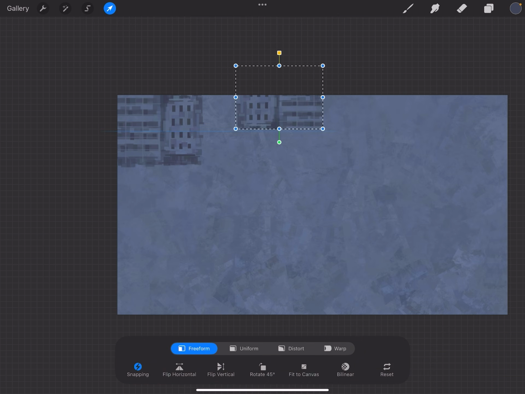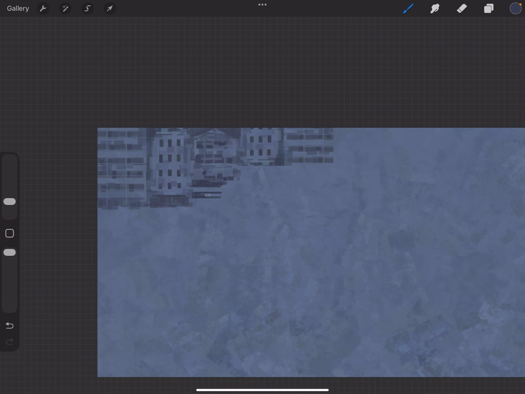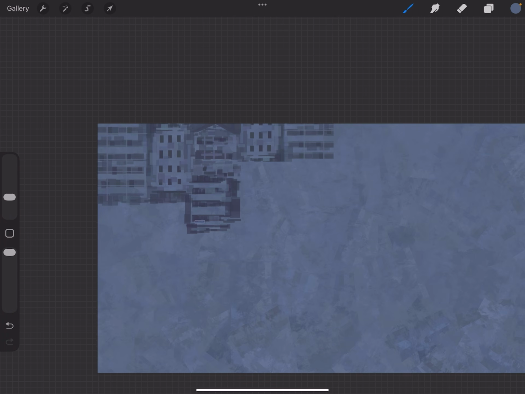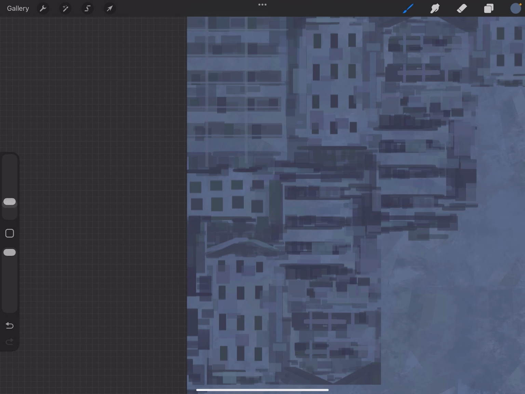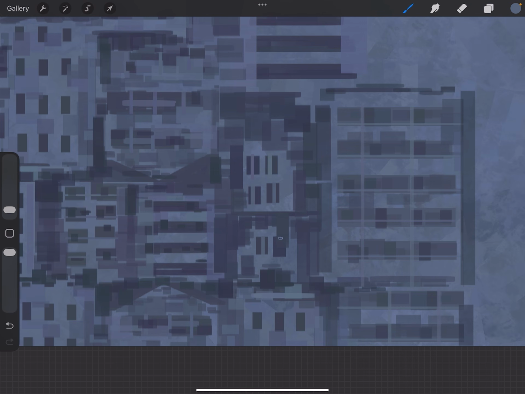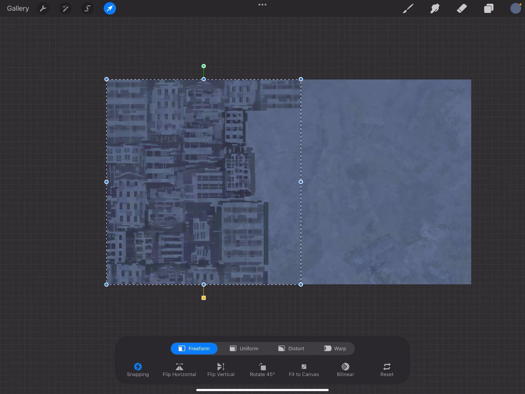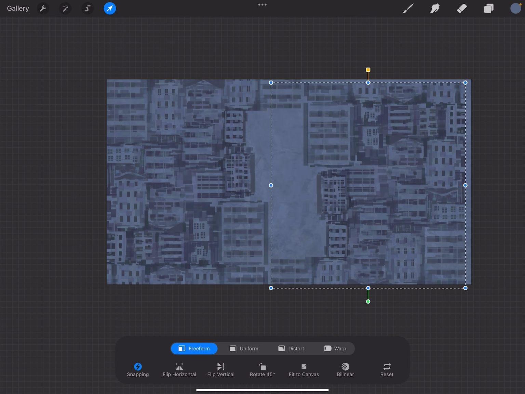You can always copy it over to somewhere else, flip it, add some transformation, and then fill in the gaps by drawing in some more unique buildings in between. Remember, the key here is to make it as easily recognizable as possible. So we want some windows, we want some grills, we want some pipes in between, and anything that would help it resemble houses or the building structures that you want.